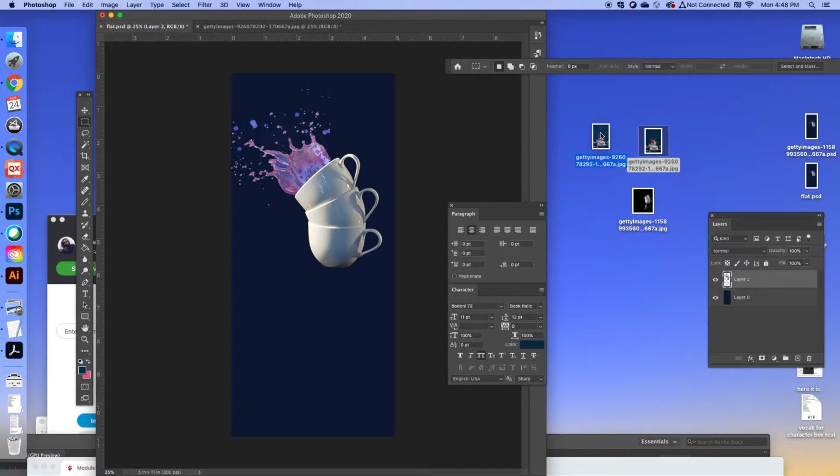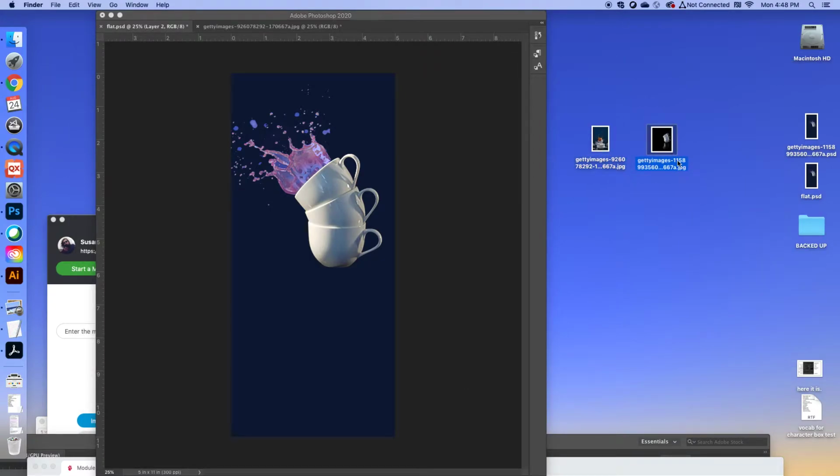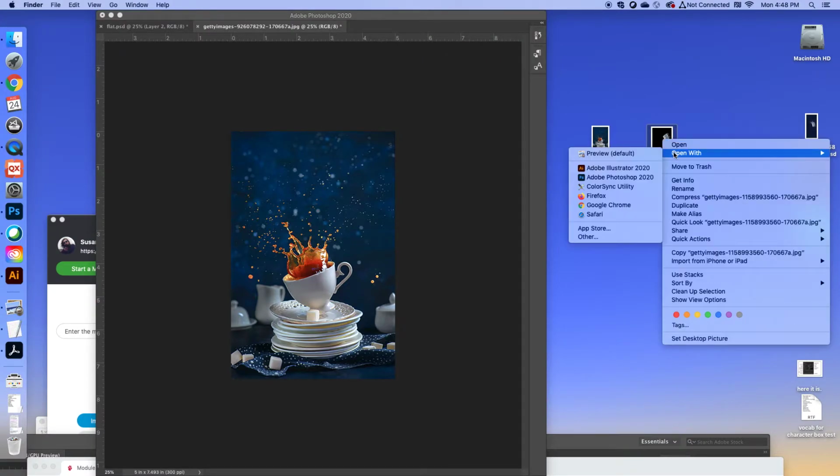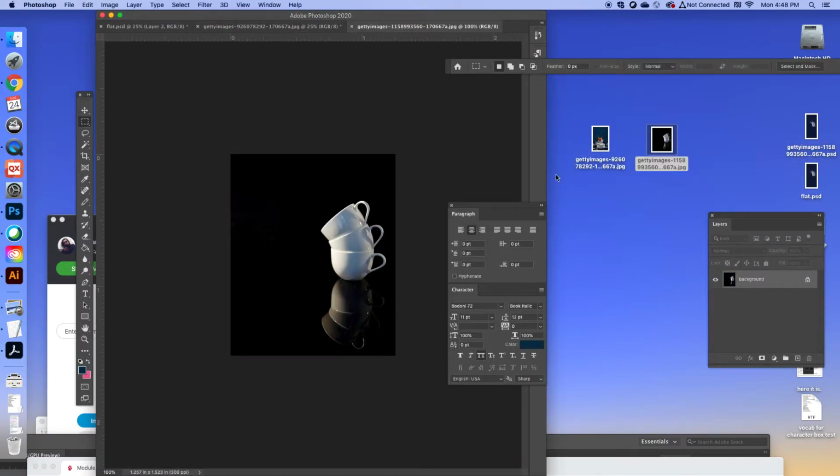In my 400 level class, you pretty much know what you're doing, but I did want to give you an example. So with Getty Images, I found this little splash, and then also, I'll open this one. Coffee cups. Getty Images gives you tiny little images, and if you don't sign in with my magic password, you'll get images with a watermark straight across it. So if you want to use Getty Images, let me know and I'll give you the password again.